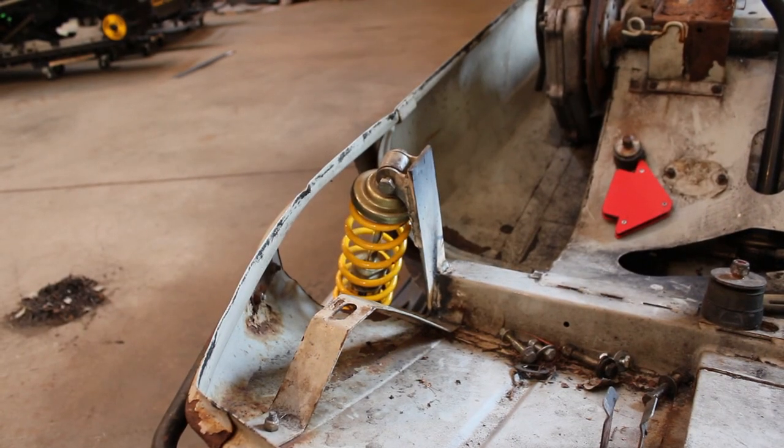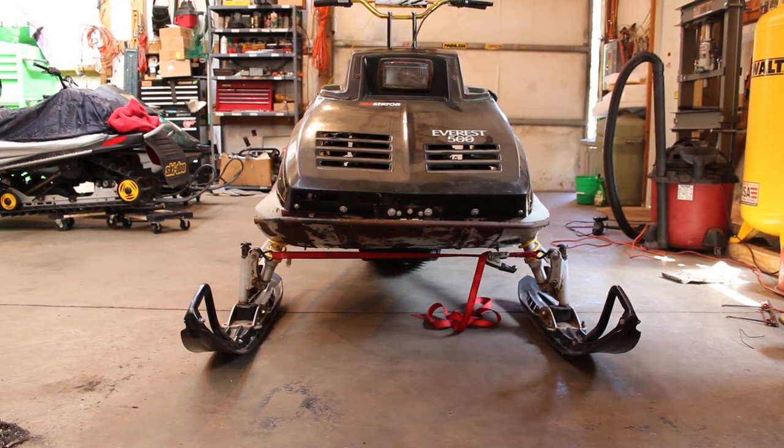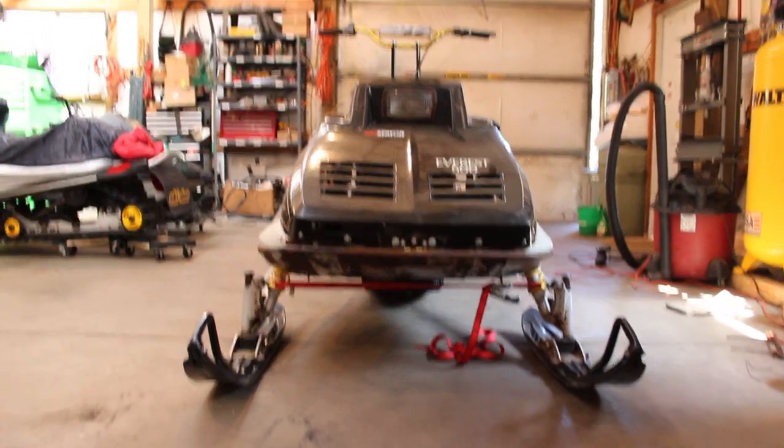Well, I guess I'm going to go ahead and knock out the other side. Just going to be a mirror image of this side, so I will check back in with you guys when I'm all done. Well, I think that's looking pretty good. Got a righteous strap down there doing the Lord's work right now.